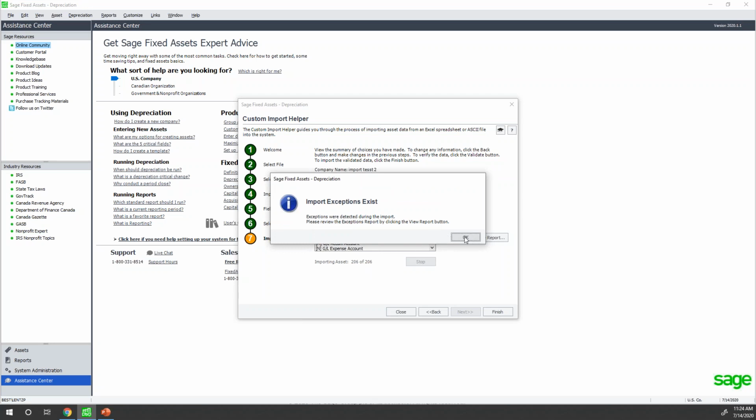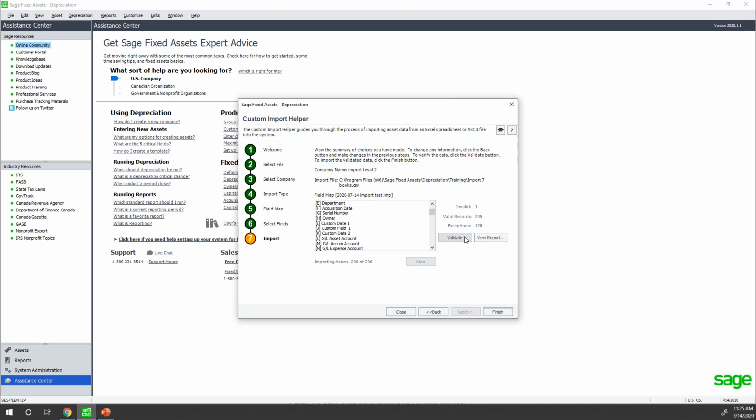Again, it says you've completed that import. Do you want to take a look at it, or look at another one, or look at the report even, because it thinks that those exceptions ought to be looked at. Well, I've already looked at them, so I don't care. I say, okay, I'm ready to move on.